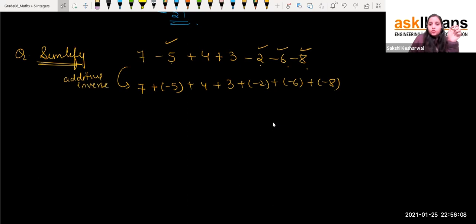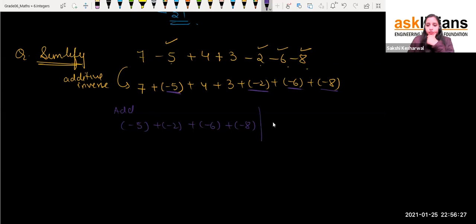So now give a close observation over here, beta. These are negative integers, negative, negative, negative. So you add minus 5 plus of minus 2, plus of minus 6, plus of minus 8. That is the rearrangement. And over here, you add 7 plus 4 plus 3. So this will become what, beta? 5 plus 2 is 7, 7 plus 6 is 13, 13 plus 8 is 21. So minus 21 plus 14. Yes or no? This is 14, right? So this is the addition of a negative integer plus a positive integer. The answer is negative 7. Yes or no?